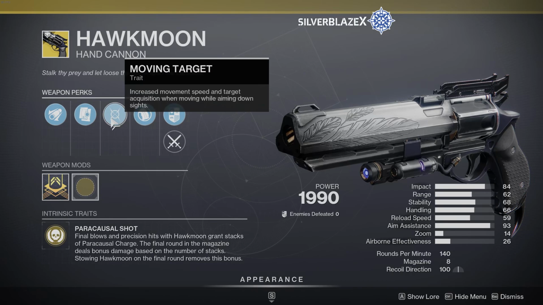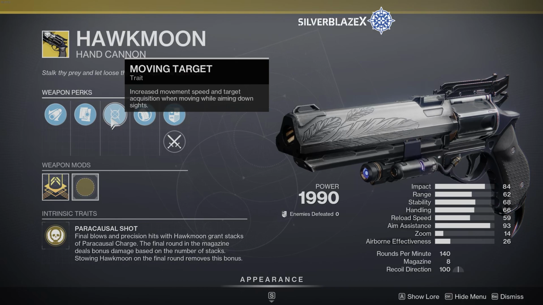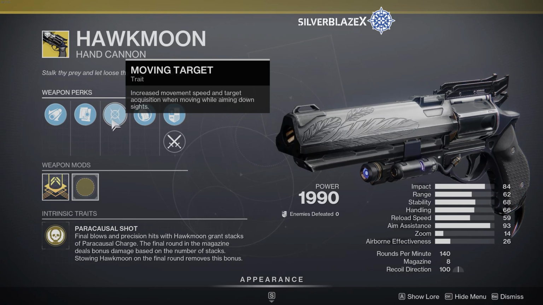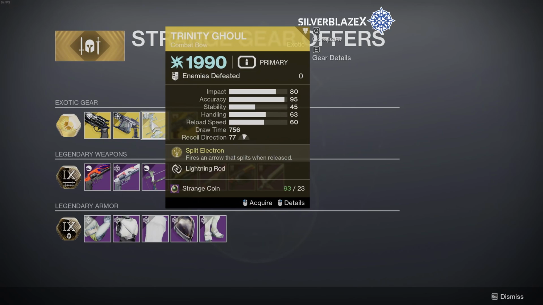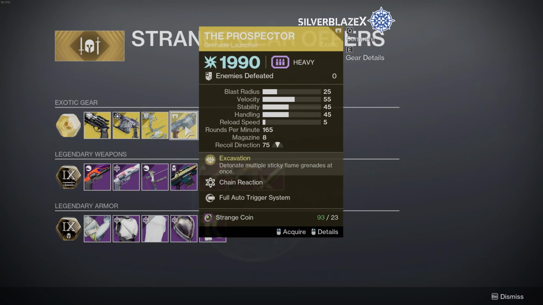Sorry that lasted so long. I actually enjoyed it. I know that some people did not like having it for that long, but it's over now. So make sure you grab this gun if you're going to be one of those rushers on Trials and enjoy a good Hawkmoon. We have Arbalest, Trinity Ghoul, and the Prospector for the other exotic weapons.